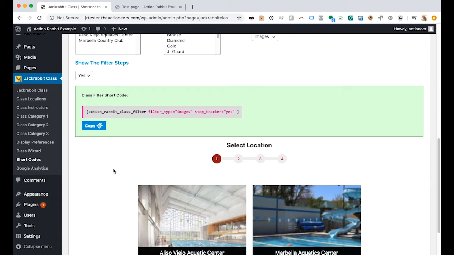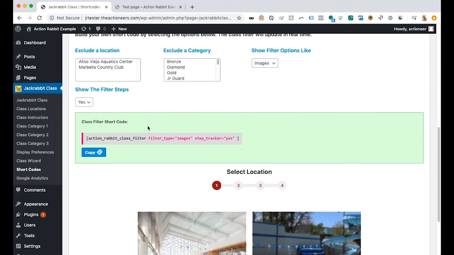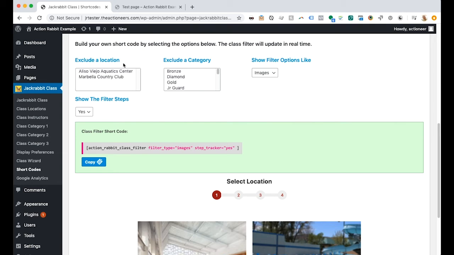It's totally fine. If we want to remove a location, let's say you had 5, 6, 7 locations and you wanted to include just one, you would select which locations you want to exclude. Let's say we just want our class filter to filter people through our Aliso Viejo Aquatic Center location.